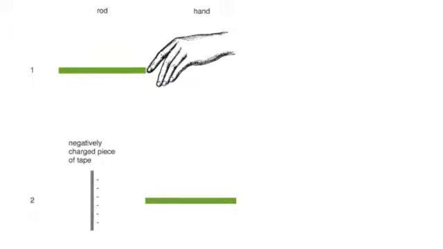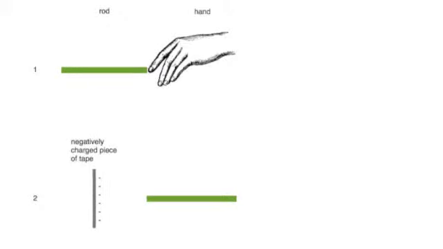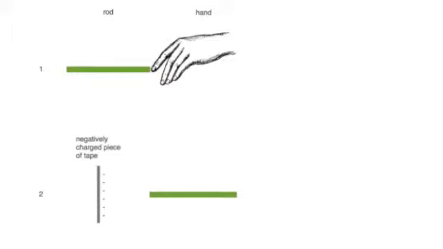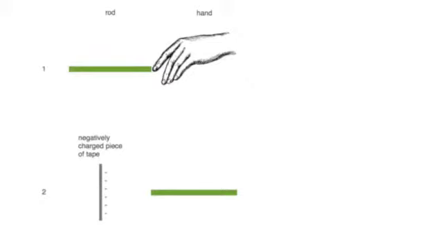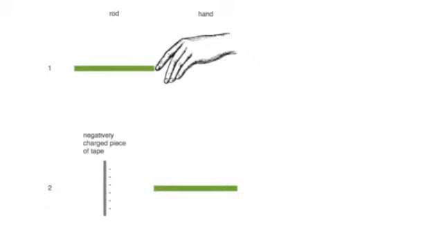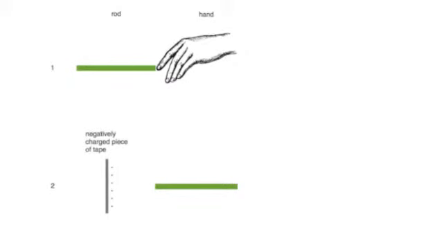The second diagram shows basically that you touch the rod and then the charged tape is no longer repelled by any part of the rod. The hand virtually neutralizes the rod and makes it so that the rod is again neutral. If the rod started out negative before you touched it and became neutral after you touched it, then there has to be a transfer of positive atoms, in this case sodium ions from the salt water on your skin, because your skin acts as a conductor from the sweat. So sodium ions have to have moved onto the rod in order to give it that neutral charge.